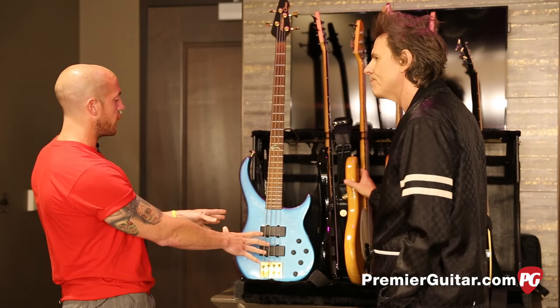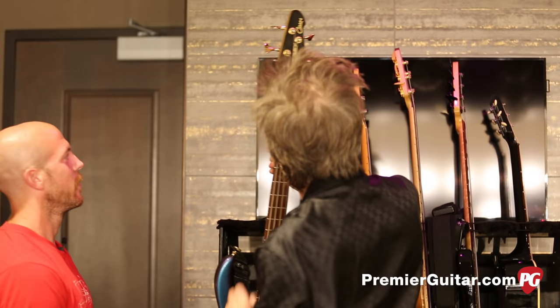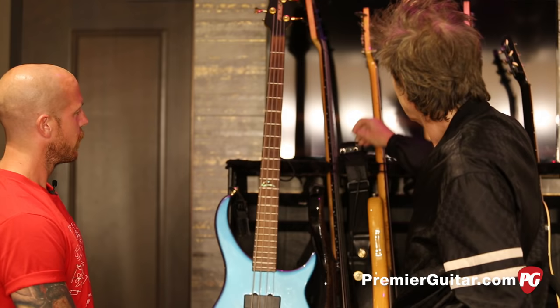Yeah. Well, I wanted to ask you because I know at one point you had a signature bass, but Bernie was telling me that this is about as off the rack as it gets. You don't really do anything to it. If I were to buy this, it would be pretty similar to what you're using. We added this drop down recently. I'm not a gear freak, I have to say. It doesn't have to be super customized. It's not a problem. I think we've got, what have we got here? This is another Cirrus. This is basically the same.